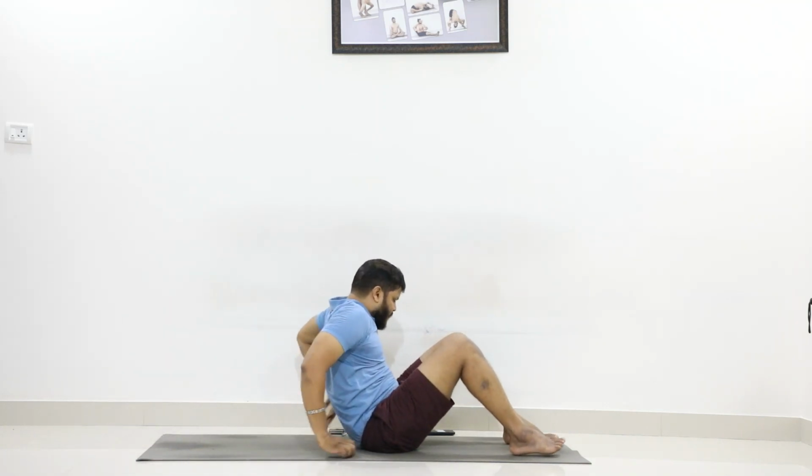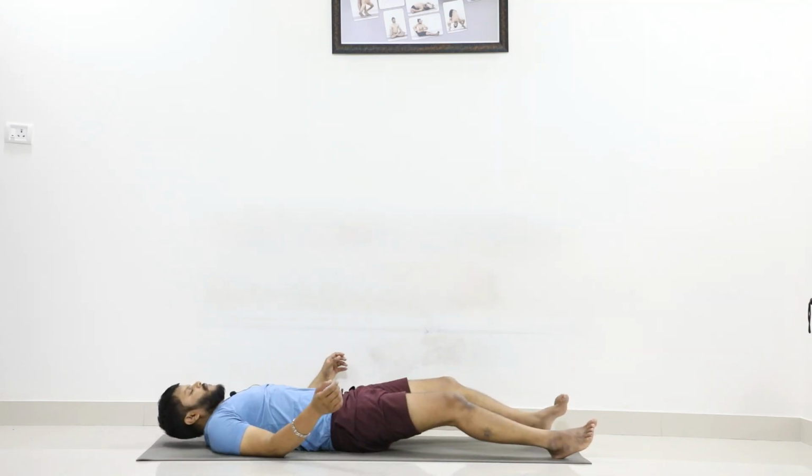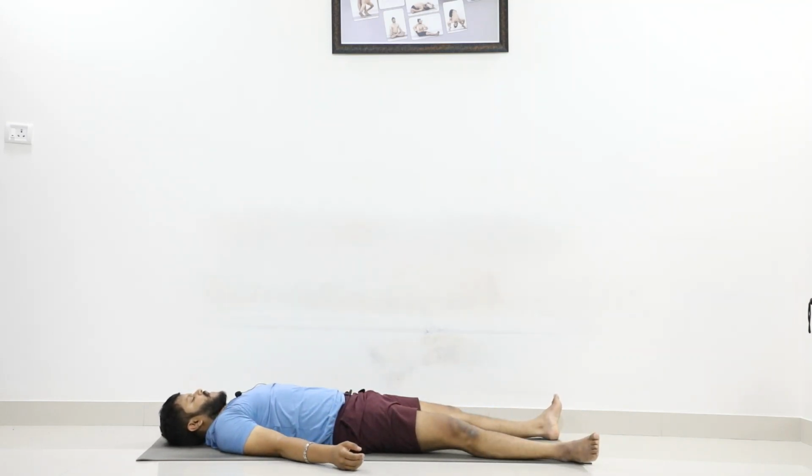and relax. By taking support of your elbows, just lie on your back and relax for a while. Just relax your abdominal muscles. Now slowly open your eyes.